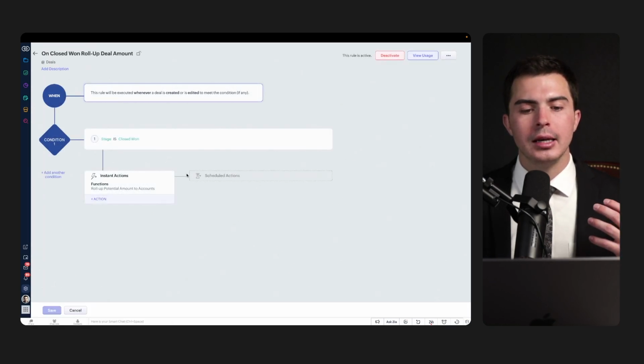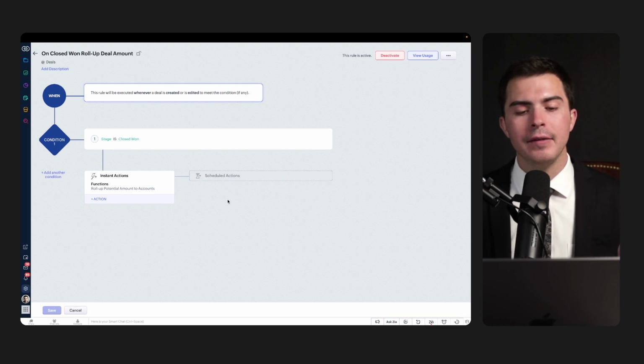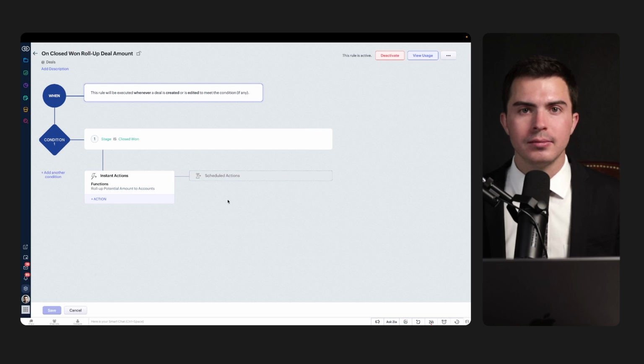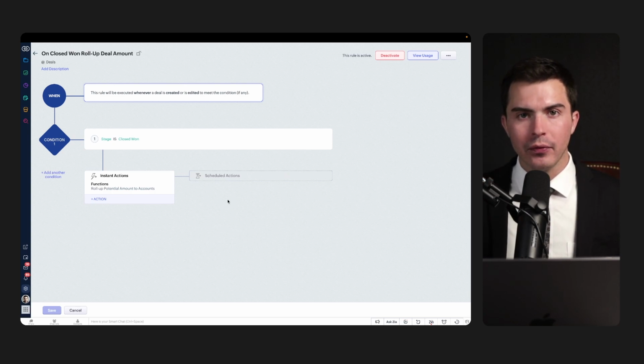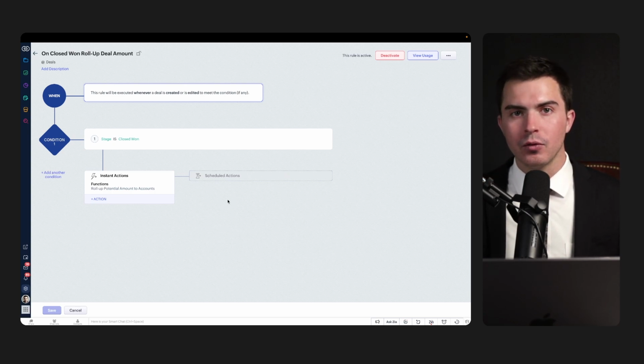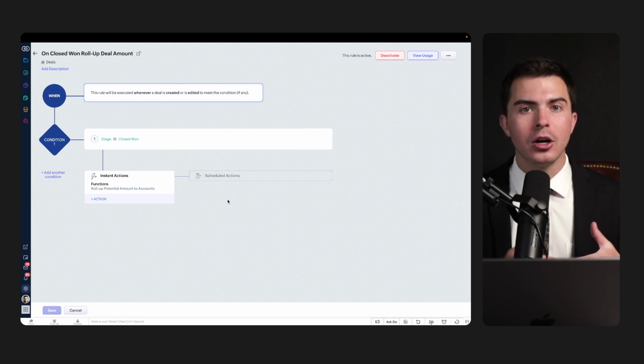So in this use case, in a B2B organization, you may be B2C, and there's actually a relevant use case to what we're talking about for B2C as well. But in B2B, if you mark a deal as closed won, it's possible that you can close multiple deals with the same organization over time. And so what you'd want to do is take the amount that you closed, the revenue you generated for the organization, and add that to the account so you can see a roll-up of all the associated deals to that account in one place. But you have to do that automatically out of the box.